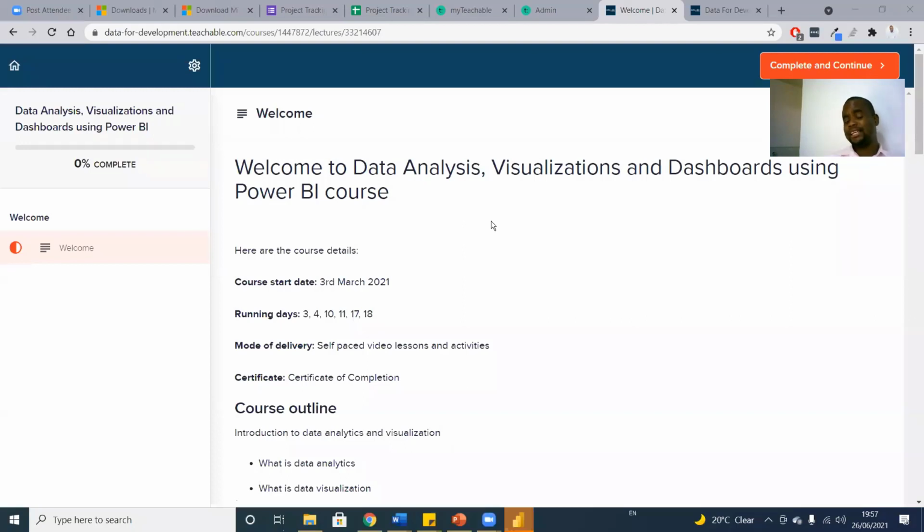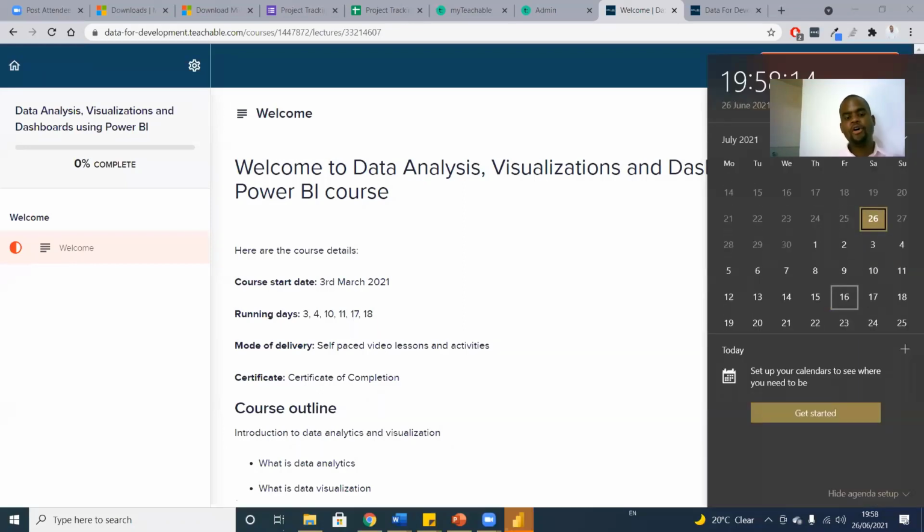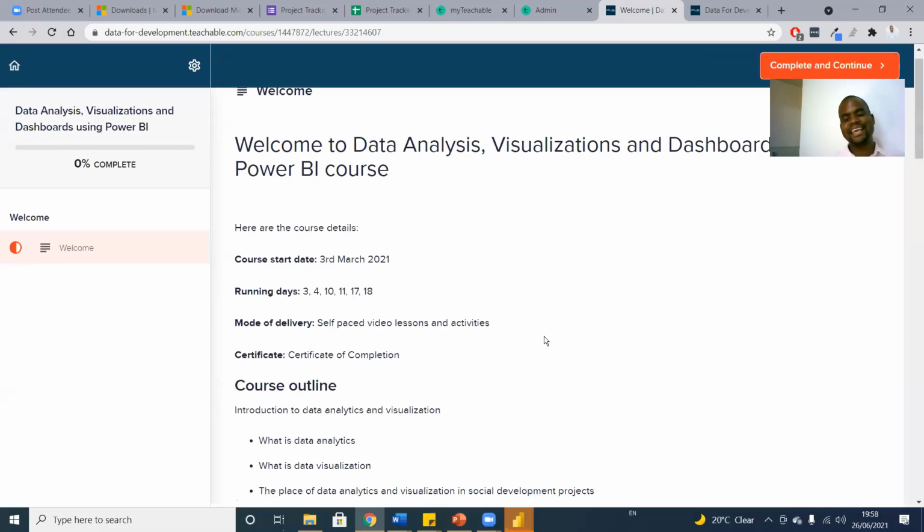And if you have taken some courses in our course platform in Data for Development, you probably already know how we deliver these courses. We do our best to make sure that even someone who's just starting out actually does get and understand. So you'll be done within 6 days. It's going to be 6 days, but it's going to be weekends starting next weekend. Let me just check the dates right here. So it's going to be the 3rd, 4th, 10th, 11th, 17th, and 18th.